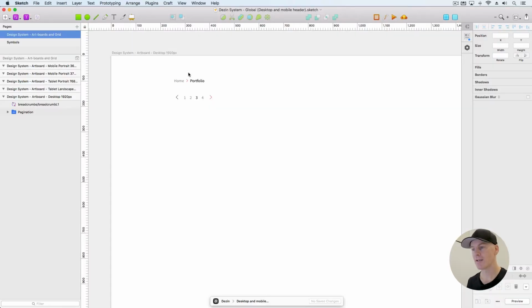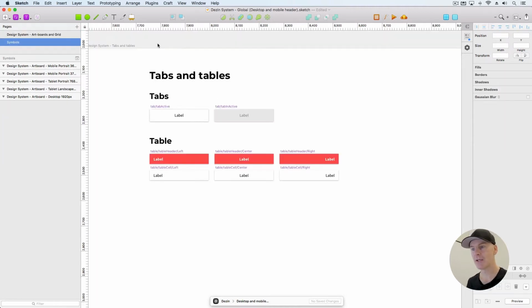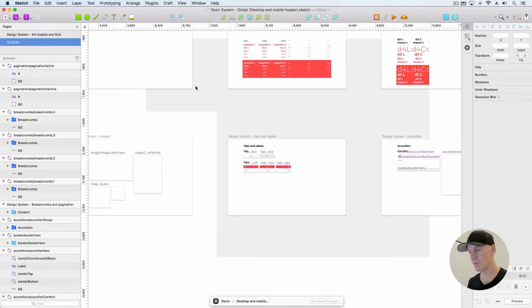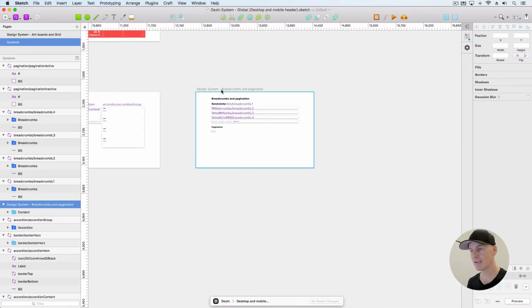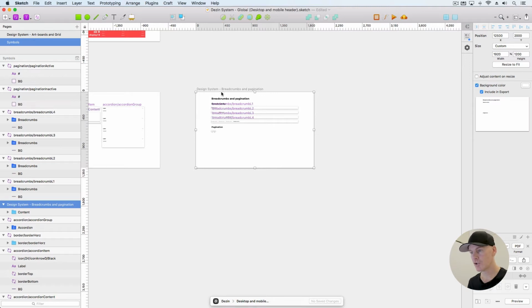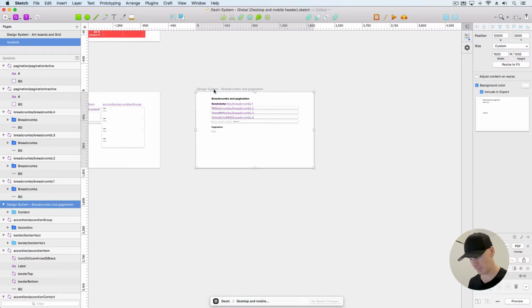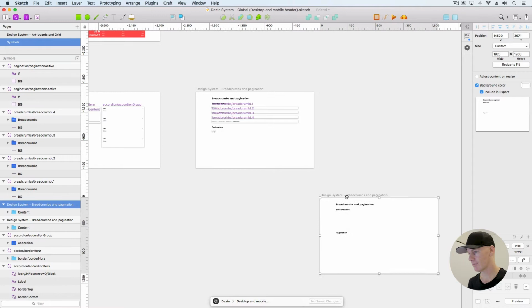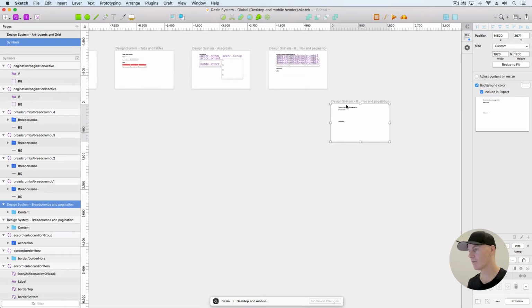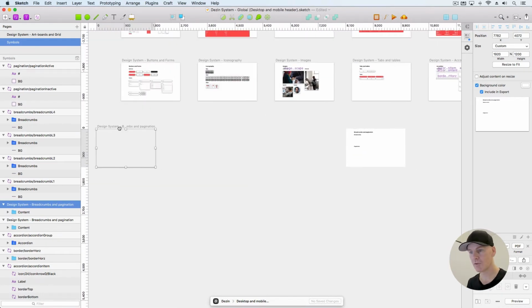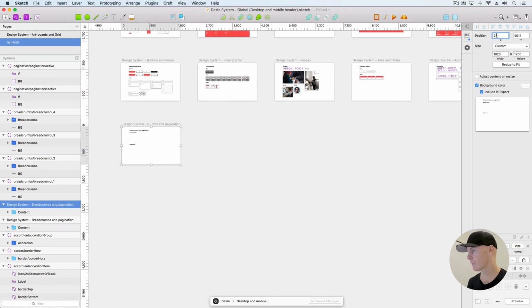You can see where we were last time here. Let's just delete these and go back to the symbols page. We're going to zoom out, go to the last artboard, duplicate it. Now I did that by holding down Option Shift and dragging it, but you can just copy and paste it if you like. I'm going to move this down one row and over to the left at about 0 and 4,000.